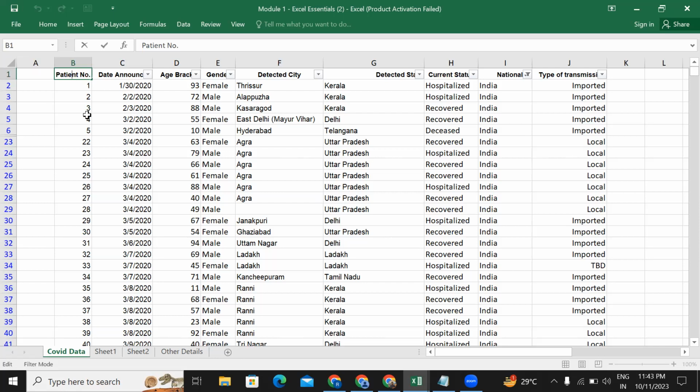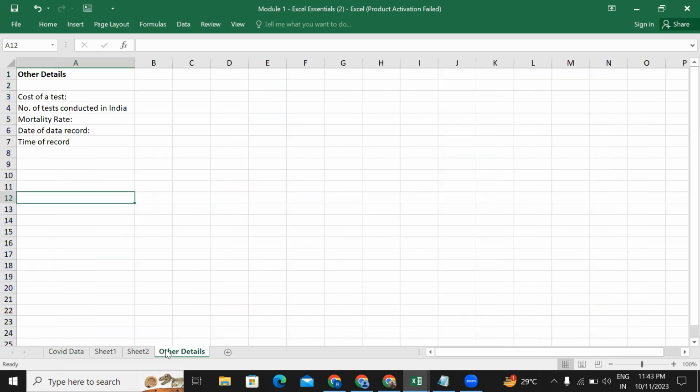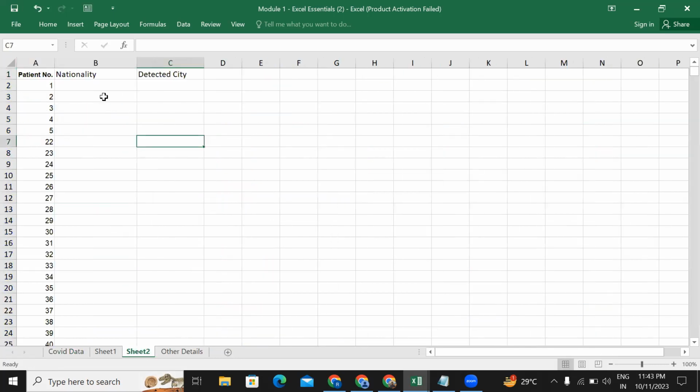After adding a blank column on the left side of the patient number column, then find this nationality again. You got the question?